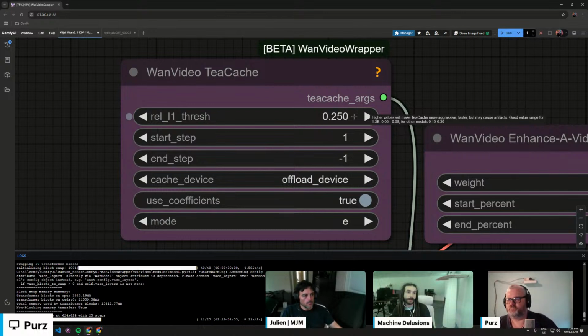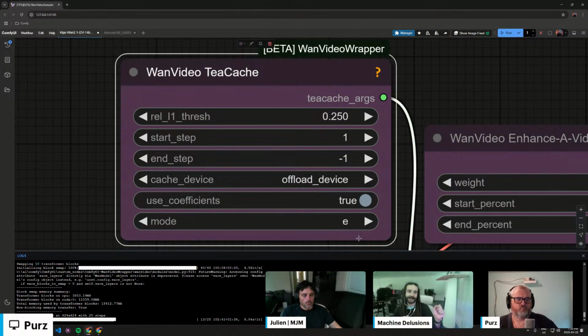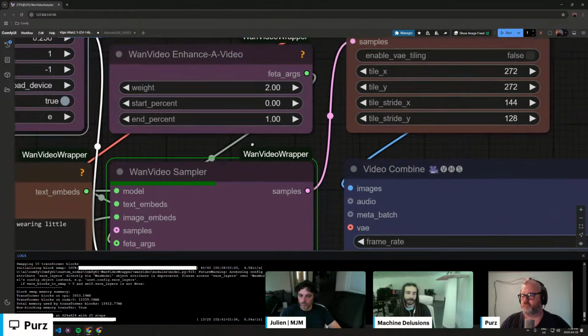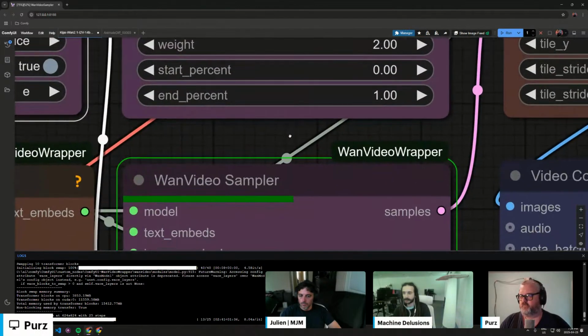But when you run it with Tcache on, it's the weirdest and most satisfying thing ever, because it'll start normally, step 1, diffusing, step 2, step 3, and then you'll hit a step and it'll just jump 4. And you're like, whoa, and it will jump periodically at random intervals as it makes these calculations. But it truly does, in some examples, 2x your render times, especially on video models.